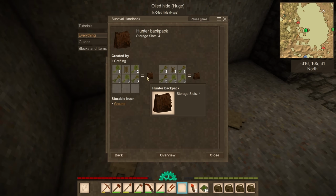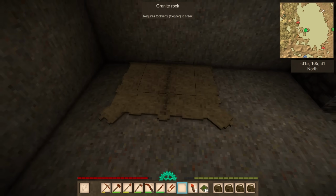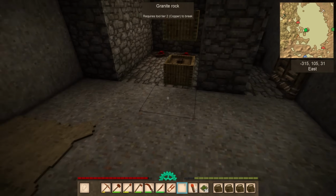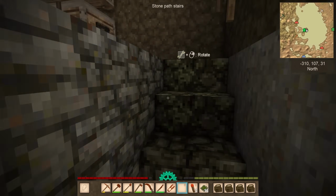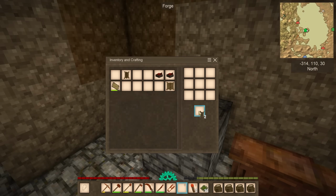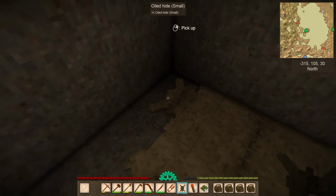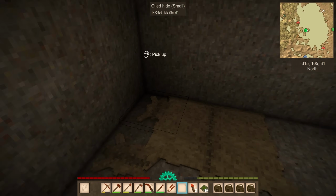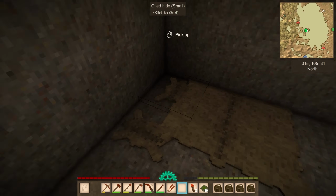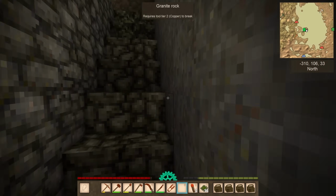Oh, so we can go from having 12 additional total inventory slots to 16. 4 times 4. Provided I have 4 bits of pelt, that is. It's going to be a slow process to get 4 bits of pelt, but we'll get there eventually. So 2 bits of small hide, and look at that, oiled hide. Nice. Right, so I'm going to go put this down in the basement next to the other oiled hide. And upon all 3 of these curing, we should then be able to upgrade our portable storage situation.